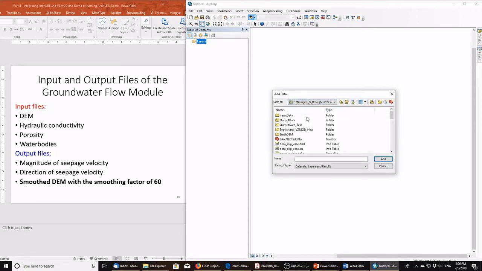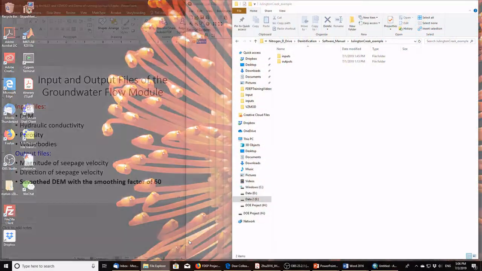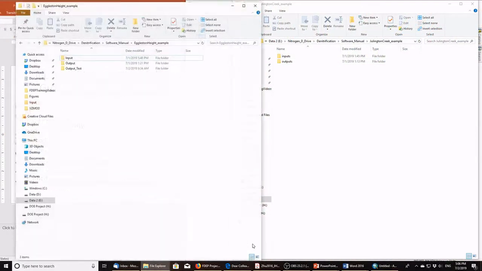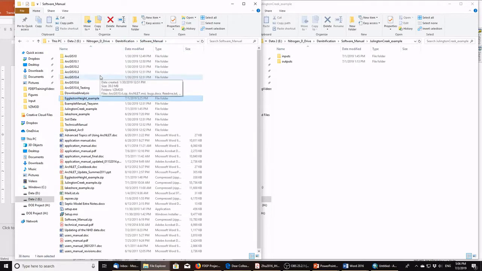I will make it available to you guys online. This is case 2, prepared by my postdoc, and we have input data for running ArcNLET, and she also prepared a folder for output files. So I just created a folder this morning called output data test. So let me delete it actually, then we can run it together. So let's see, where is it? Yeah, here. Not this one. Let's see, where did I put it?